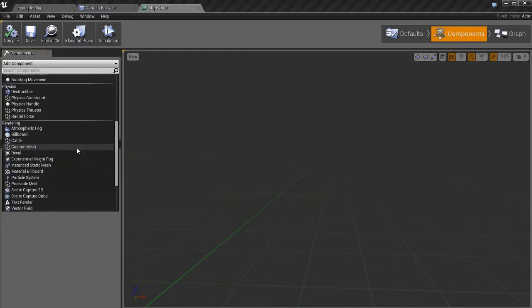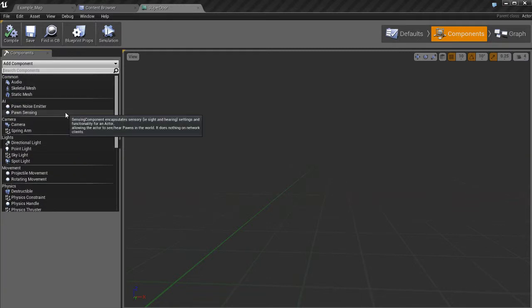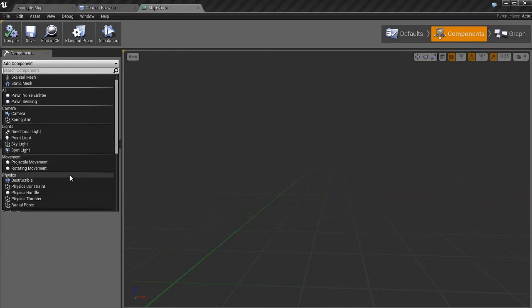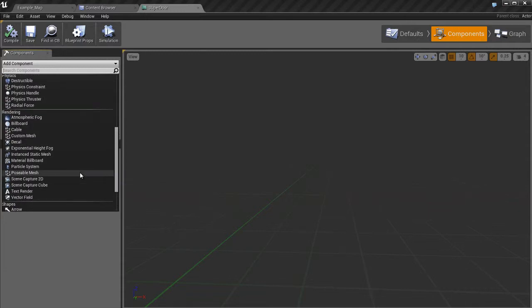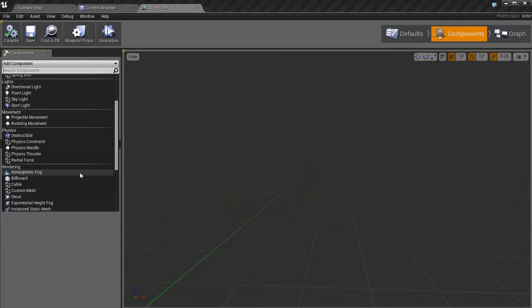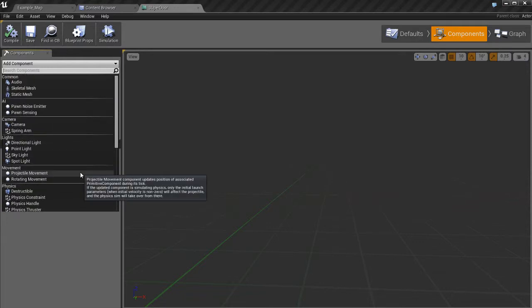These components on the left are the different sort of ingredients that we can throw into this blueprint. So some examples are we can throw in audio assets, we could throw in skeletal meshes, static mesh, particle systems, lights, cameras, lots of different things. Basically, so much stuff that you could probably come up with unlimited combinations of potential blueprints to create. So what I'm going to do is I'm going to create a static mesh.